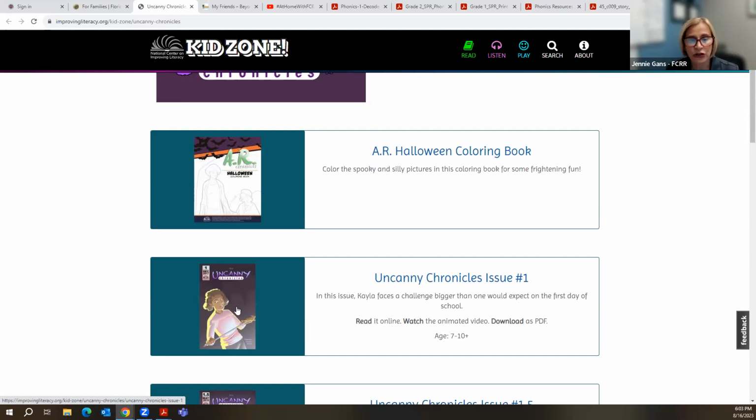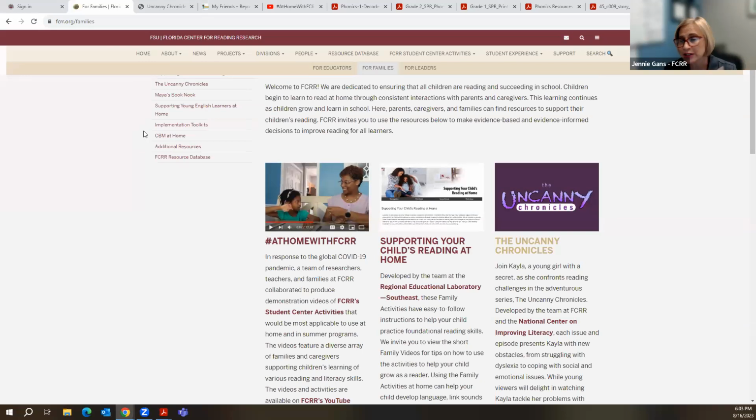So one of the interesting things is that this can be read to the children. So if you click on this and you go into the Kids Zone for the National Center on Improving Literacy, then you can click on these and it'll read the story. It's narrated, so it can read it to the child. But again, these are graphic novels and they're just excellent resources. Everything on NCIL, National Center for Improving Literacy, is just wonderful, especially our areas in the Kids Zone are super fun. So if you weren't familiar with that resource, then hopefully that's something, couple new things you may have learned today.